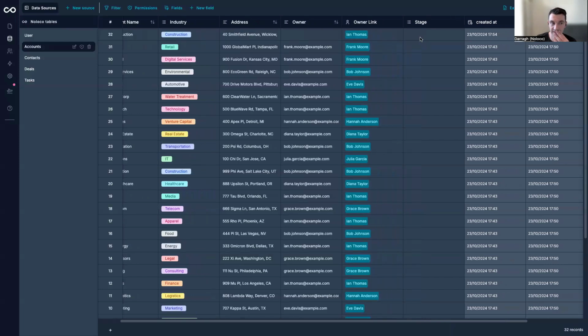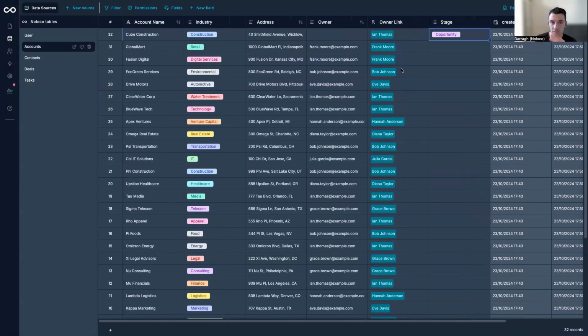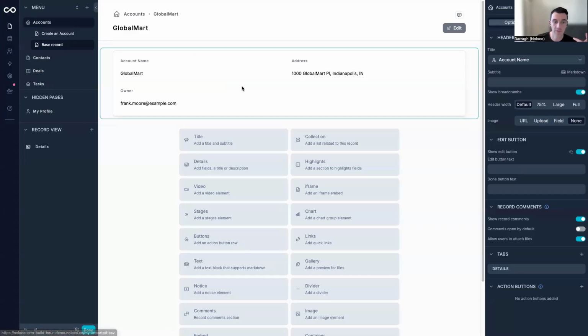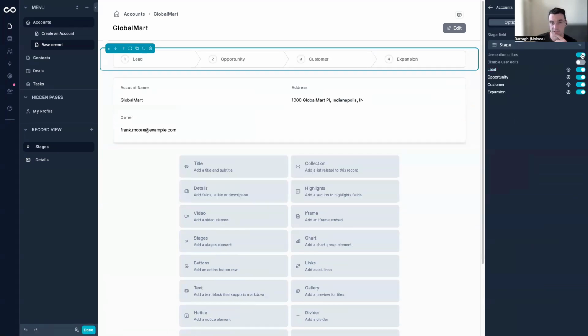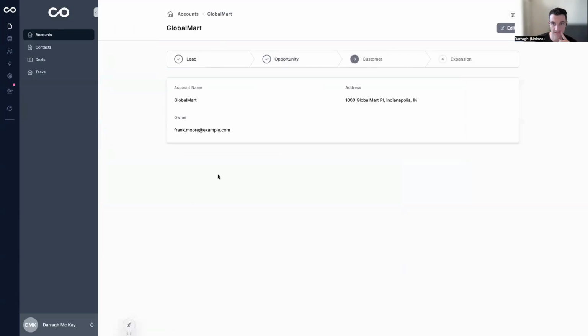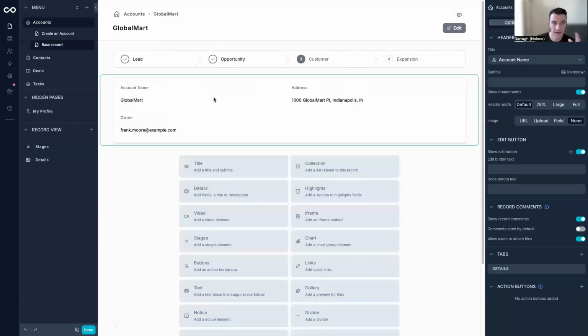Now that stage is there, you can see you can add this to any of them, and you get a pre-drop down of options. And that's when it makes sense to go back to your app and add something like that. So what you can do then is choose the stage field and make them colored, and you can see we can very easily drop in the different stages here.